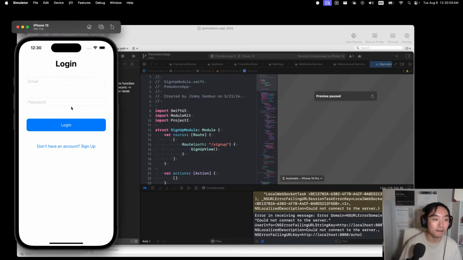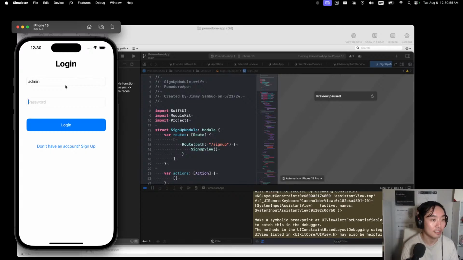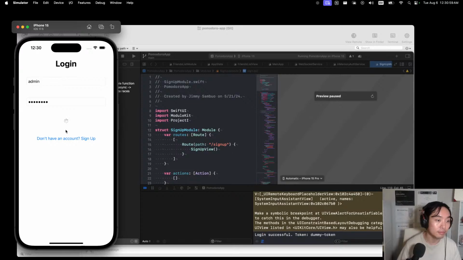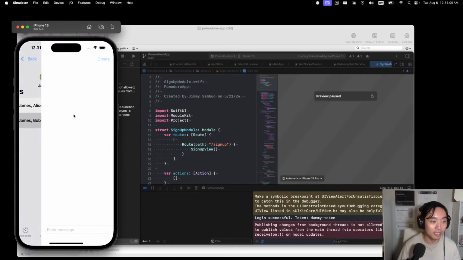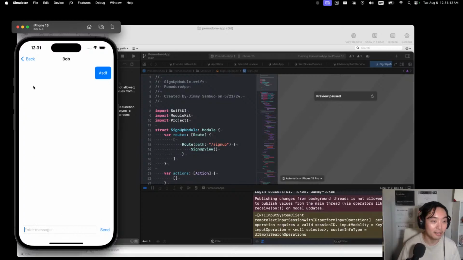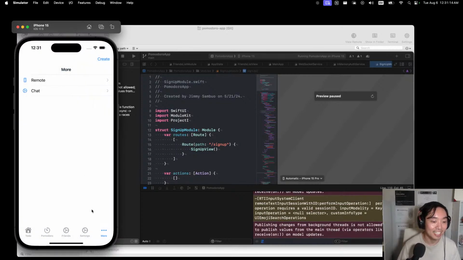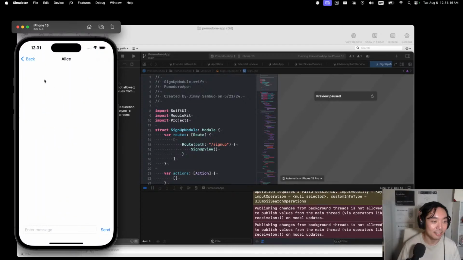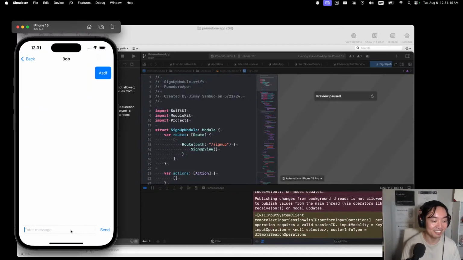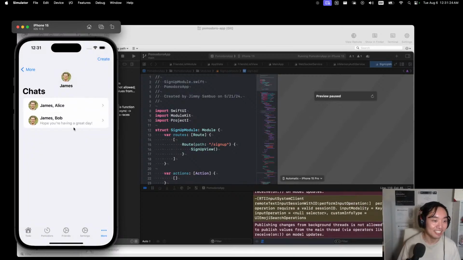No. All right, that's what I'd like to hear. Username, it's admin, password. So right now, you just do that, and then you're quote unquote logged in as the admin. Nice, and look, check it out. I have the chat view. Sorry, I want to do the start thing. I do want to do the start thing. Start. And look, there you go. Check it out.